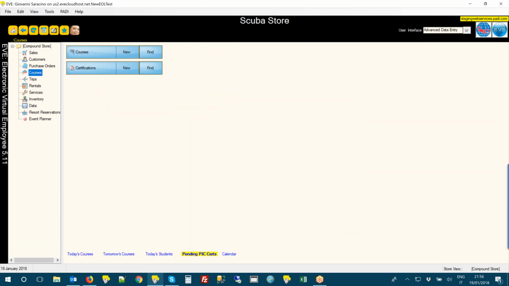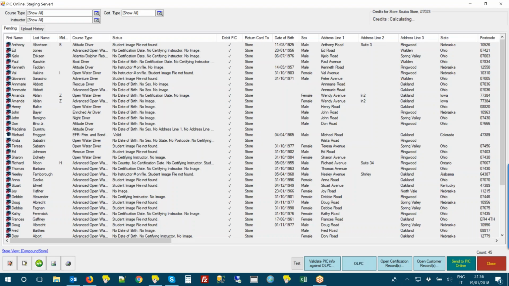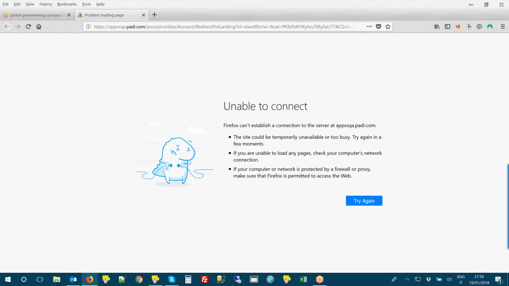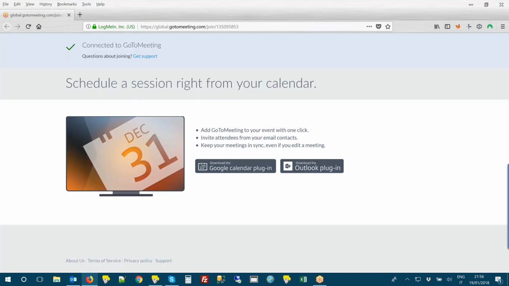So courses, pending PAC certs, OLPC finally. So that's what it does. Okay. Right. Let's have a look. The screen's frozen. Here we go. Yeah, it did not work. I must have something wrong, because probably I'm on the staging server. But that's what it does.